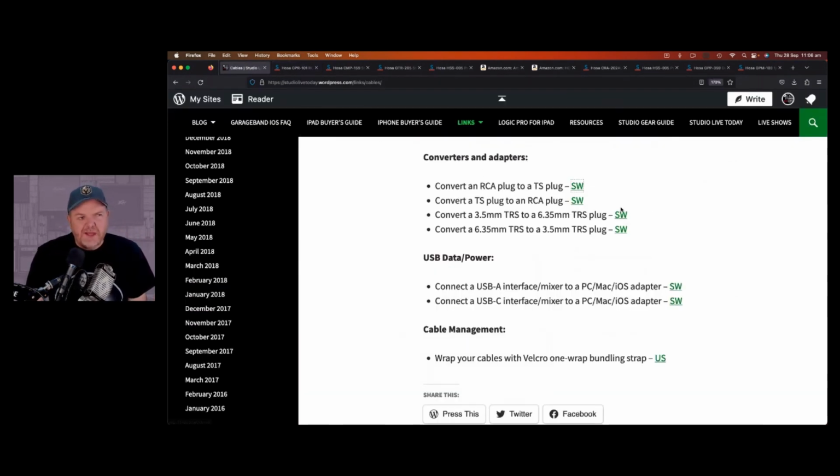So the reason I mention that is RCA, you might think, well, I'll get my RCA cable into a TRS cable. The reason they don't exist is that they can't. There's no point. It's an unbalanced signal. It doesn't make sense because the cable has to have the three sections at each end to be balanced. And you might say, but what about those TRS cables used for stereo? Well, yeah, they're the exception that proves the rule. You can have the tip ring sleeve, but instead of sending two copies of the signal, one flipped around to avoid noise, they send the left and the right, not balanced, and that's your TRS stereo connection.